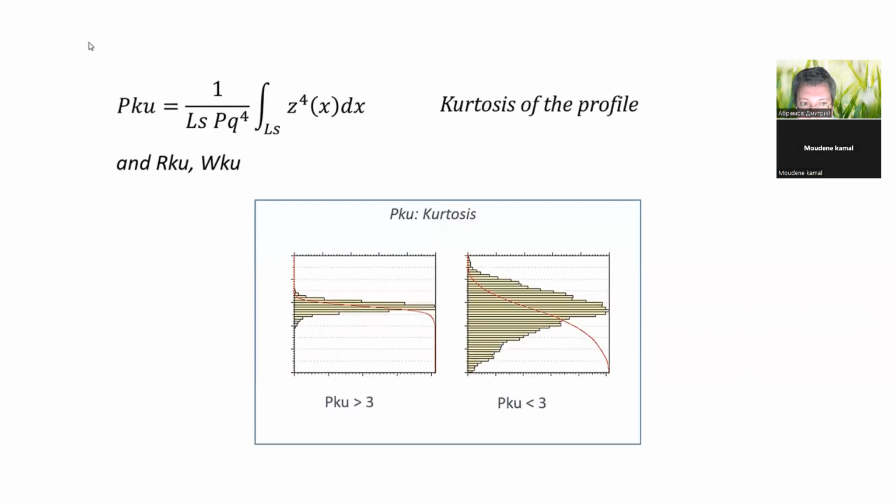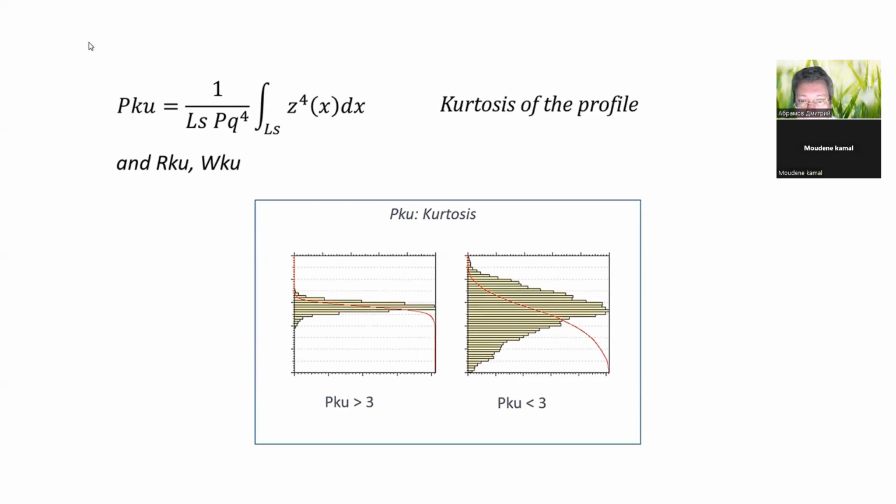RKU qualifies the dispersion of the height distribution, also called kurtosis, between the min and max values. If its value is significantly larger than 3, then the distribution is narrow with a few extreme points above and below. Most points are concentrated around the mean value. A small value of RKU means that heights are spread more or less regularly between the min and max values. It is another way to describe the texture morphology.